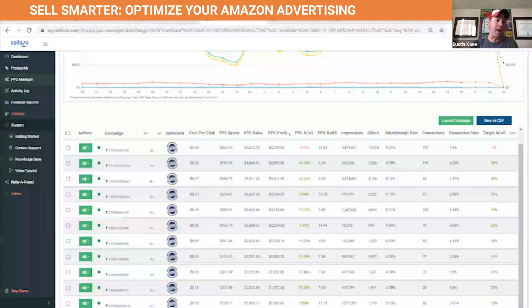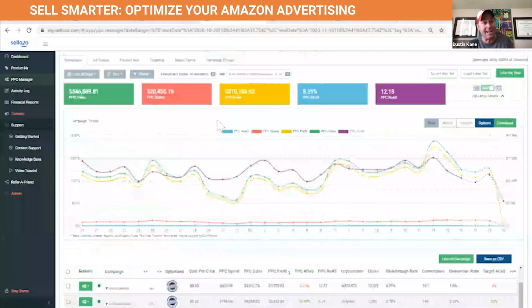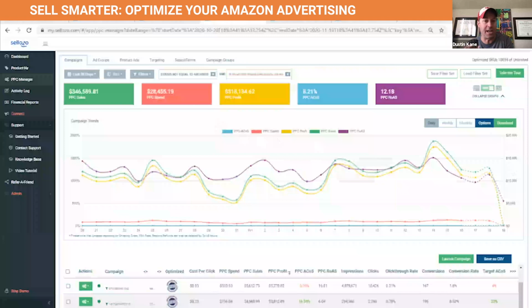When you're using our optimizer, it's taking that data, and if everything's based on that target ACoS, and your ad is showing for a keyword that's not profitable, it's going to lower the bid for you. That's real optimization. Conversely, it's going to raise it if you're way below your target and there's opportunity to show it. So yeah, you hit on that really well, Chris.